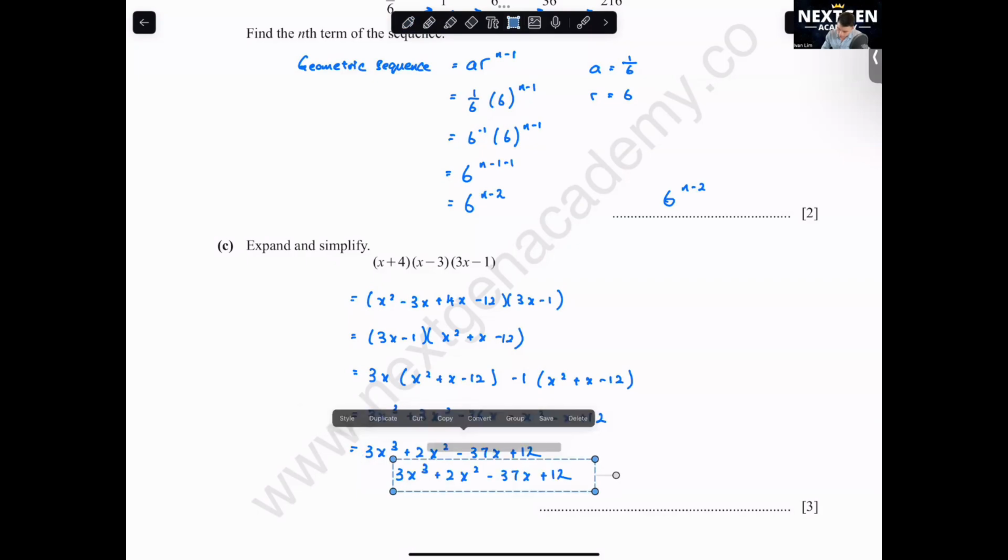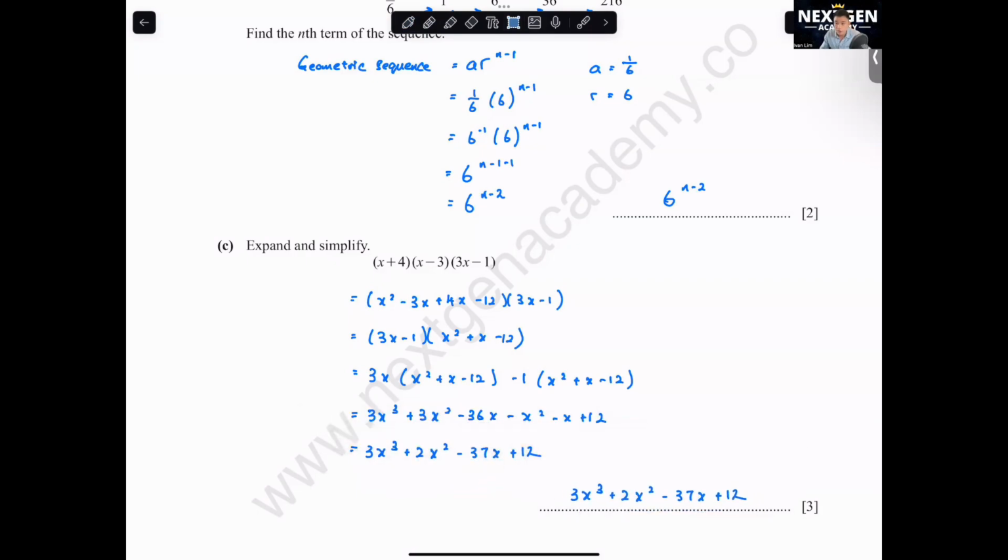Okay, Yiqing asks, previous question, if you leave it as 1 over 6 times 6 to the power of n minus 1, will they minus your mark? This one is a bit vague because the answer scheme never say. Okay, the answer scheme never say, but they say 6 to the power of n minus 2 should be the final answer, so I will assume they'll probably give you 1 mark only. Okay, because they say B1 or for correct answer C. Okay, I don't know what is this for correct answer C. So once again, it's dependent on the marker.